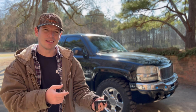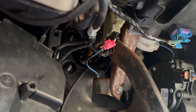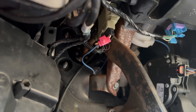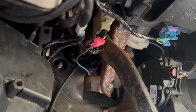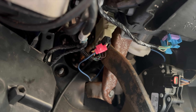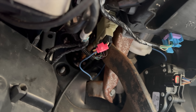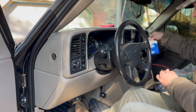That blue wire right there is our remote trigger — I wired it to the white wire on our brake pedal and it works flawlessly, but obviously there are a few downsides to having it trigger off the brakes being applied. So I'm going to go ahead and remove that, repair the factory wire, and then run our trigger wire up underneath the dash to our new switches. Let's go ahead and get our bezel off.